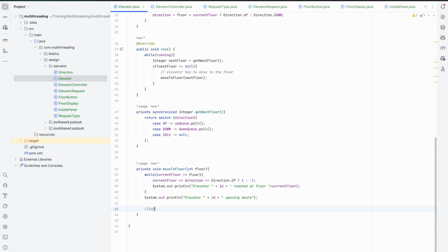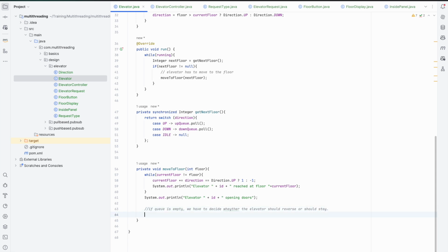For example, if the queue is empty, we have to decide whether the elevator should reverse or should stay, right?